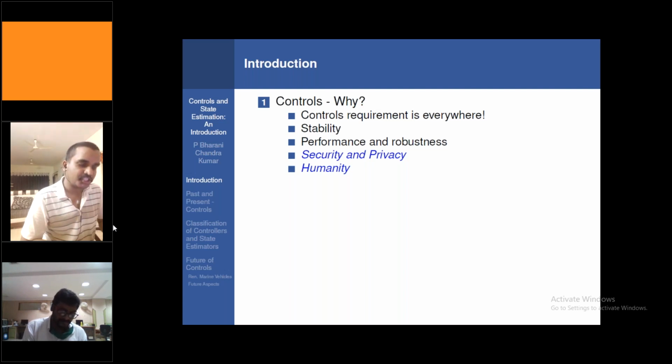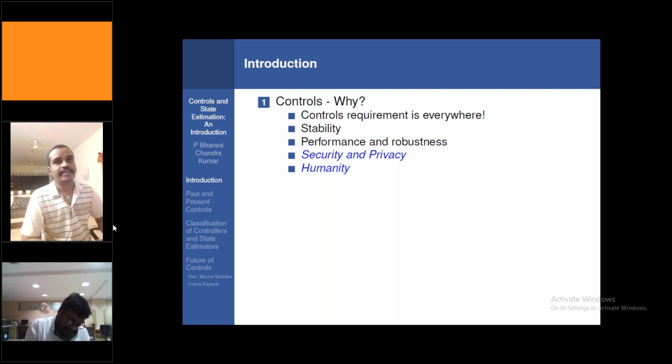Hence one has to always ensure that you take all kinds of uncertainties into account in a realistic control system design, as well as all kinds of external disturbances. The uncertainties can be internal or external. Internal can be due to parametric variation, external can be due to external factors like wind, humidity, temperature, and so on. So as a control engineer, you have to design a system which will satisfy robustness, performance, and stability. These first three points, once upon a time, were good. Maybe a decade or more ago, in the early 2000s, that was fine. Yes, that is what the control system engineer had to do.